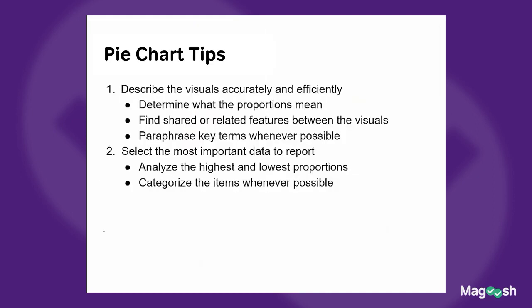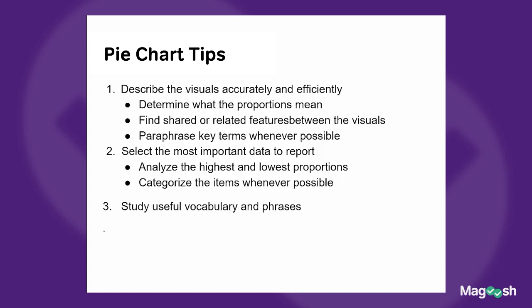So returning to our tips, so far we've discussed what information we need to report in pie chart questions, and we talked about how to organize the information in the best way possible, trying to consolidate things and categorize things in particular. But as with all Task 1 prompts, something I say on every Task 1 video I make is that vocabulary is key. In order to do all of these things, you have to have the vocabulary to pull it off. So study useful vocabulary and phrases for these prompt types.